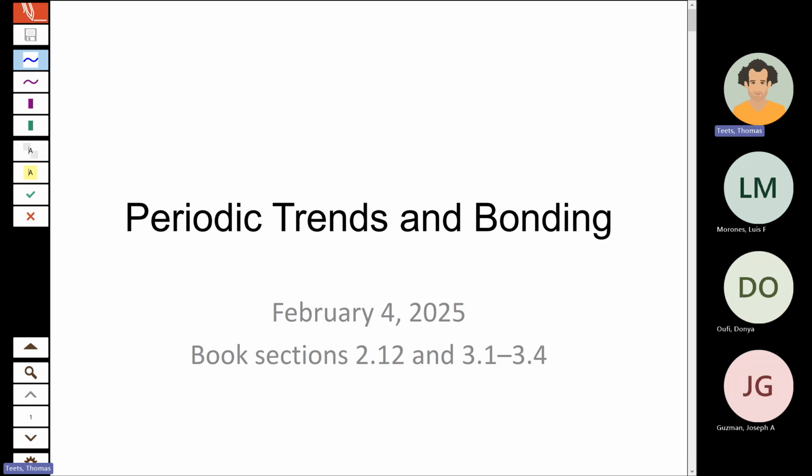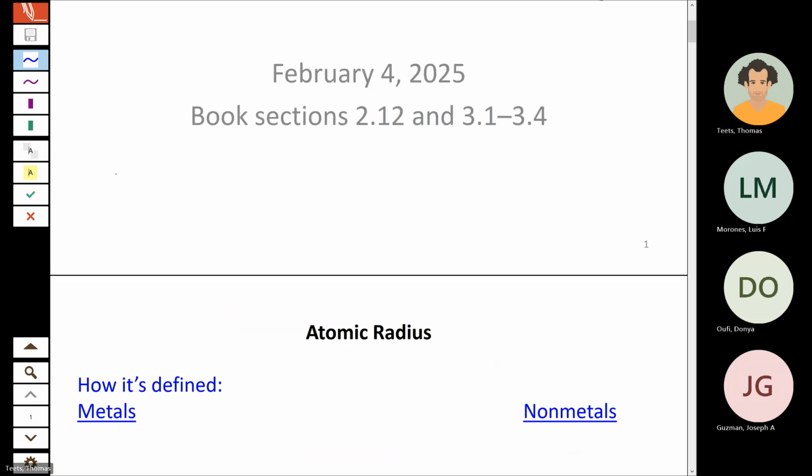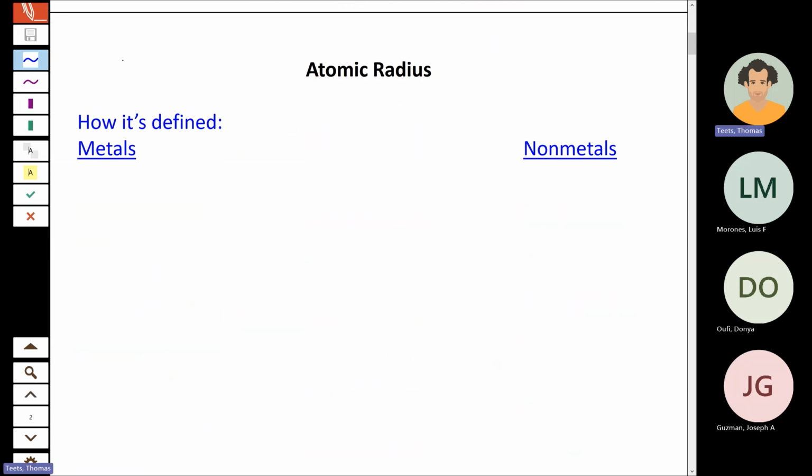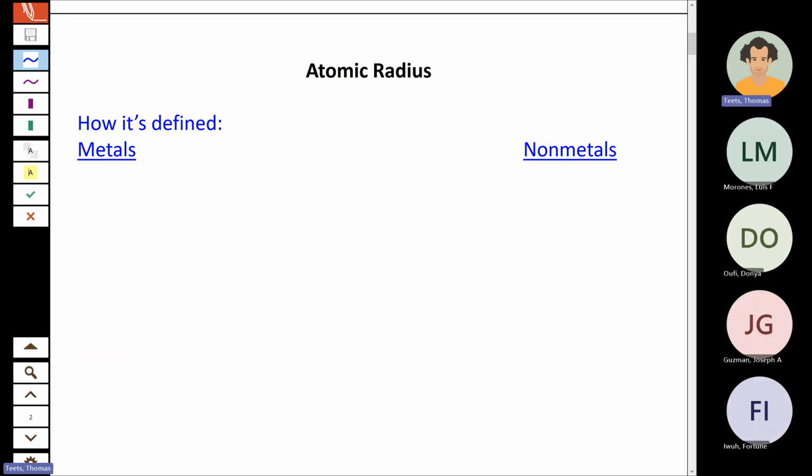All right, so let's jump into what we're doing today. We're going to finish chapter 2 today and then launch into chapter 3, which will be the last chapter that's covered on that first exam. So what we're going to start with today: we talked about last time electron configurations and the idea that we can use the periodic table to predict them. Because elements are arranged on the periodic table according to their valence electron configurations, their relative locations in the periodic table also allow us to predict some of the key properties.